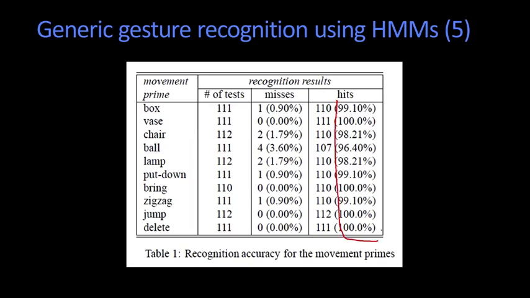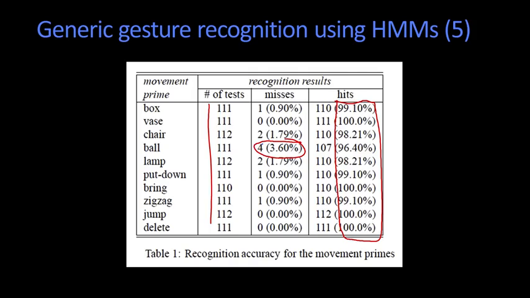Okay, so here there are hits. This is the percentage of the actual targets that were correctly labeled. Misses are when you don't label a thing correctly. And as you can see, they're doing tests of over 100 of each of these examples, and almost all of their gestures are recognized with a relatively high accuracy. You can see there were 1 or 2 that were not so high. And showing a table like this is one thing. A slightly more interesting table might be a confusion matrix.